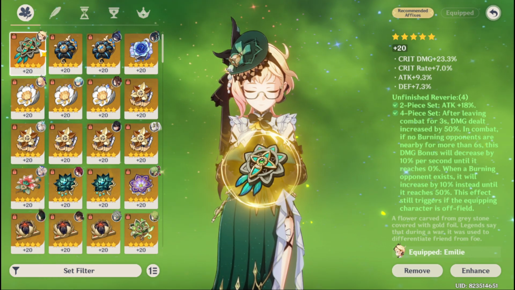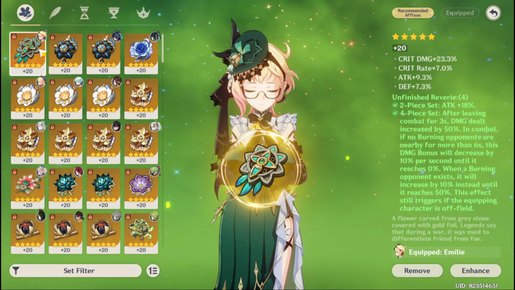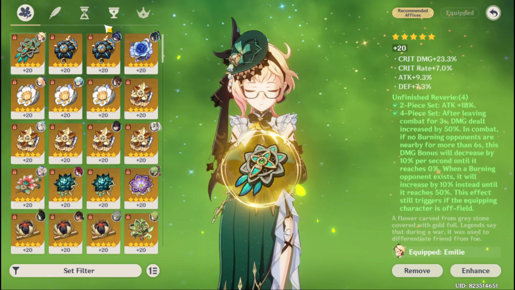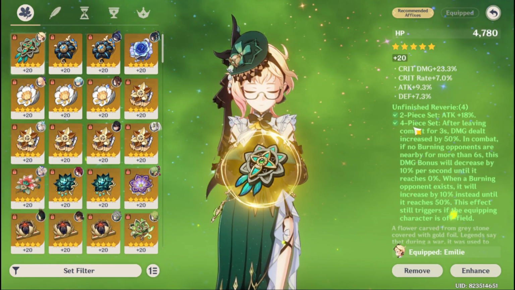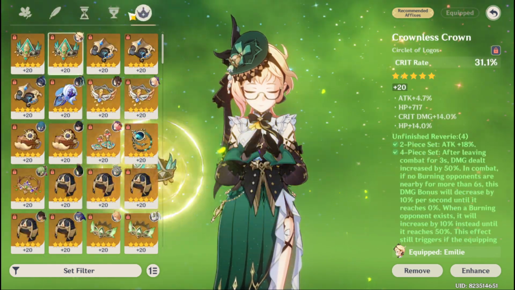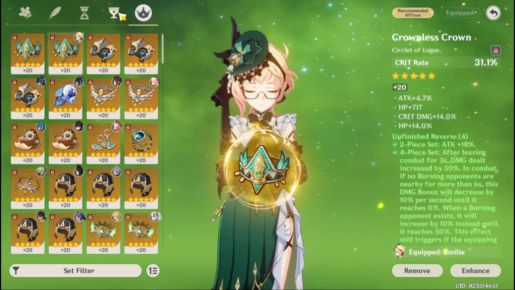And even if you come out for a while, just to throw the burst, because the burst is actually 3 seconds, you technically won't affect much on the damage bonus decrease. This thing technically just doesn't exist. So I only recommend this 4-piece for her because damage wise this is the best.